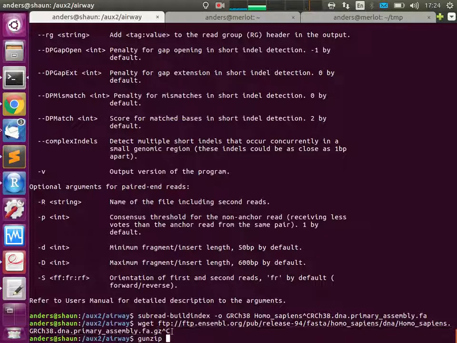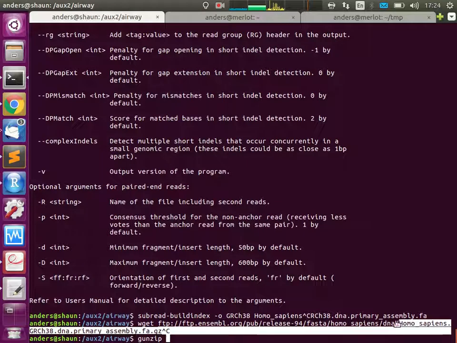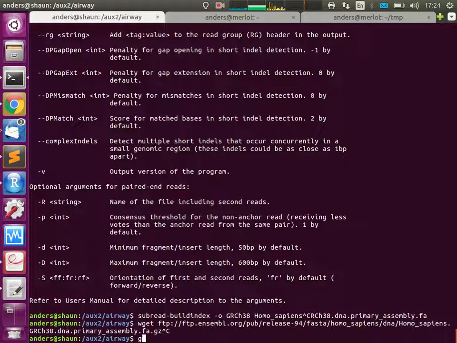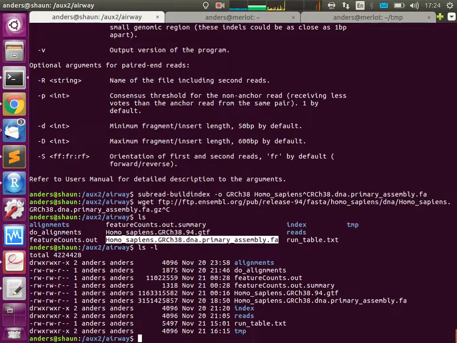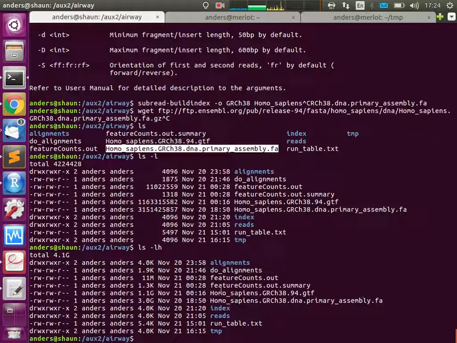like this here, and it will replace this with an unzipped file. I have already done this in preparation, and so here you now see the unzipped file. Again, this is a huge file. You see here 3 GB. So let's have a look inside, because we are not afraid of huge files.